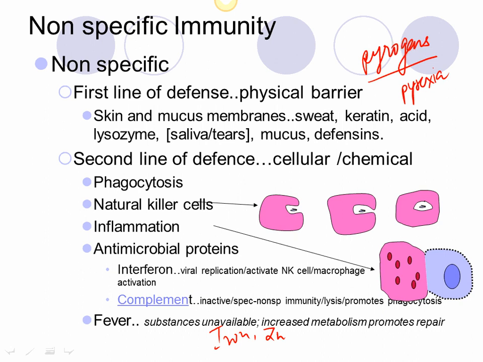Because your body temperature is high, it increases metabolism and that promotes repair. So fever actually is a good way. It's a way of the body trying to heal itself. The problem comes when your body temperature goes beyond a good value. You know, it becomes very, very high, 103, 104. When it's really high, then it interferes with enzyme systems, because remember, high temperature denatures enzymes. So then is when you want to bring it down. But if you have low grade fever like 100 or a little bit more than that, you don't always have to take some medicine to bring down the fever, because it's really kind of helping you.